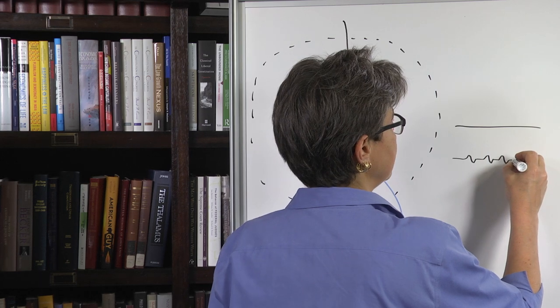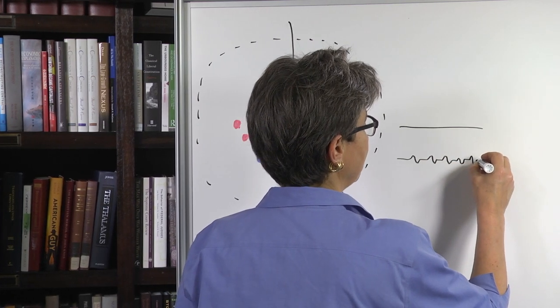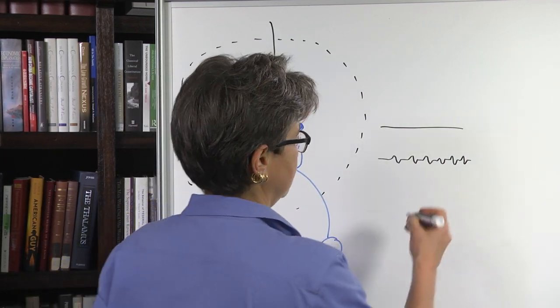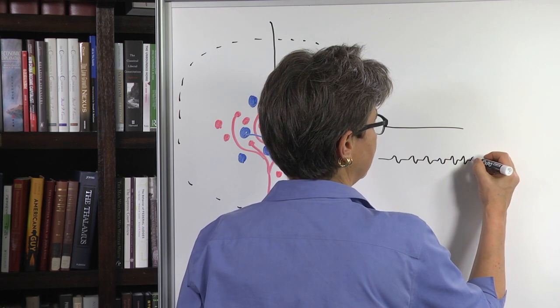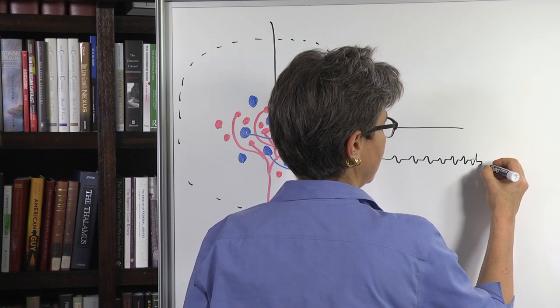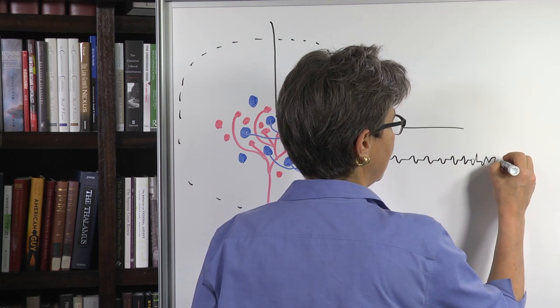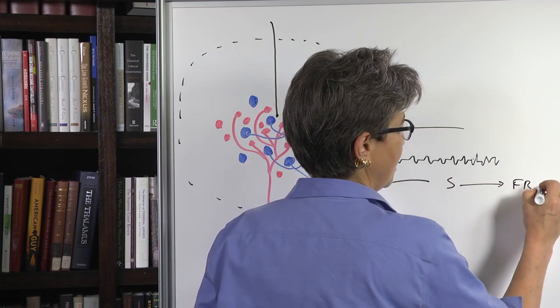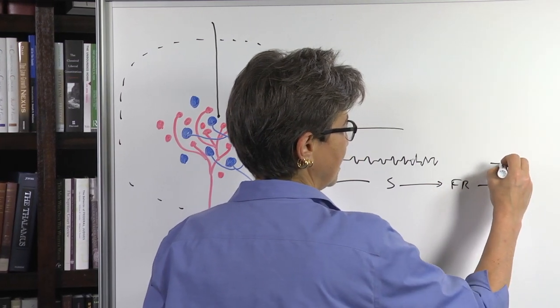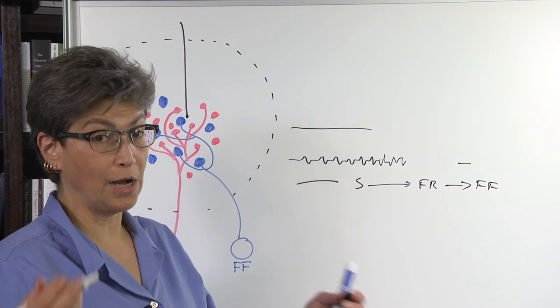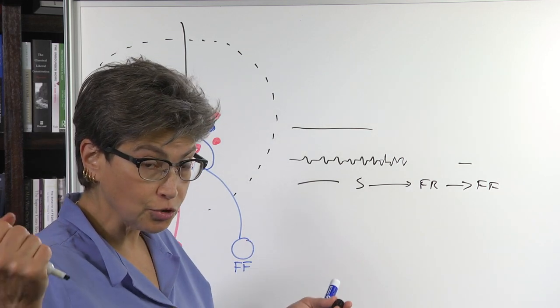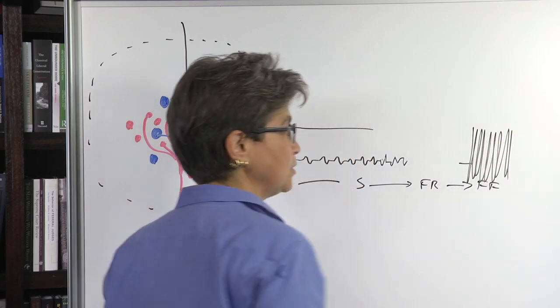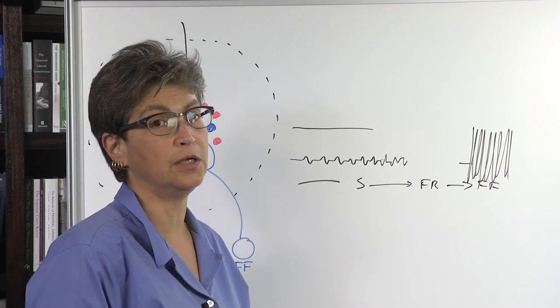They're going to be small until they start to fire very rapidly, in which case you start to engage the next one. And you'll get a different waveform for an S. And another one will come in, and you'll have this one as well. And then you'll start to get, so you'll have S, and then you'll start to get FR, and then you'll start to get FF. And by the time you get out here, you're asking the person to do a maximal contraction. Contract your muscle as hard as you can. And what you get is there's so many muscle fibers going off that it looks like noise.